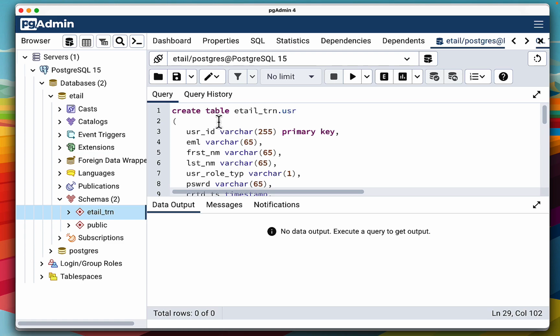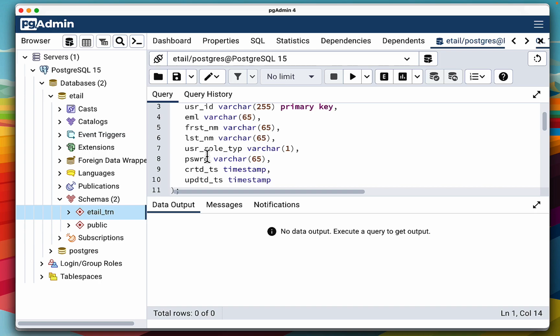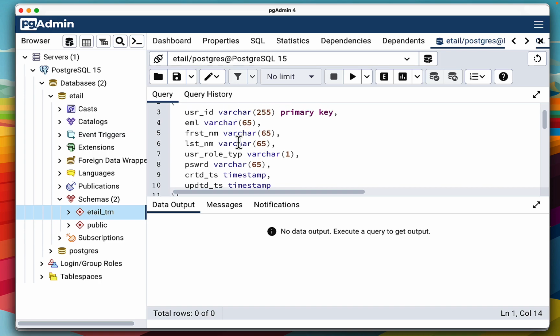It all starts from the creation of the table, where we prefix it with the schema name, which is none other than eTail_trn, and we have the user table, the list of columns highlighted here and their respective data types, and also the constraints that it holds.